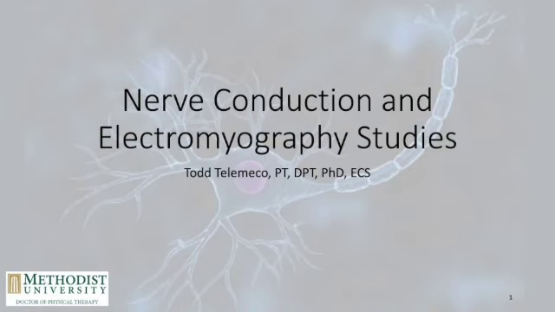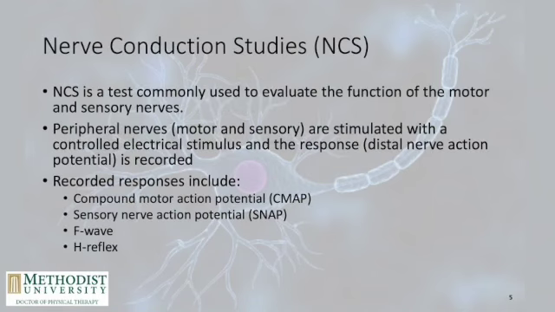Nerve conductions and electromyography. This is very different than the EMGs, because now we're looking at how fast a nerve can conduct electricity. A very different concept. So as we move through this material, understand that now we're not just looking at things like amplitude, we're not just looking at sound, but we want to see how fast we can get from point A to point B.